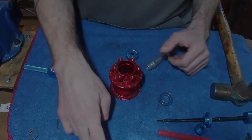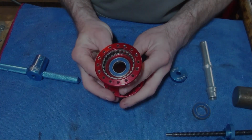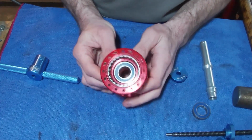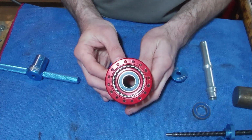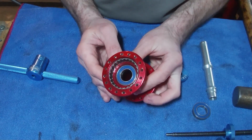Yeah, that was rubbish. So yeah, I just wanted to show you really that's where it sits in there. Once again, just kind of spin it and make sure it looks good, like it's not higher at one end than the other. It looks like it's in the right place.